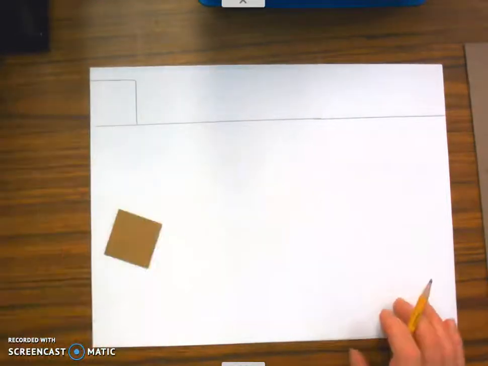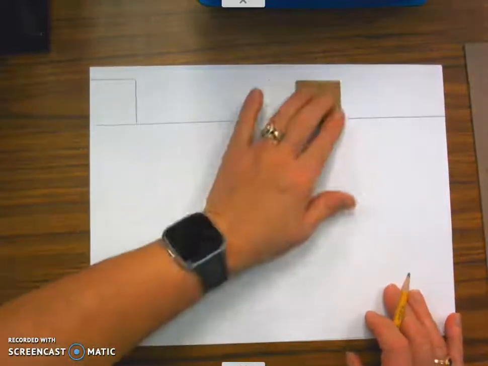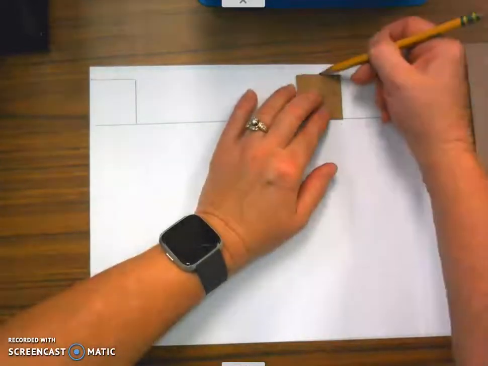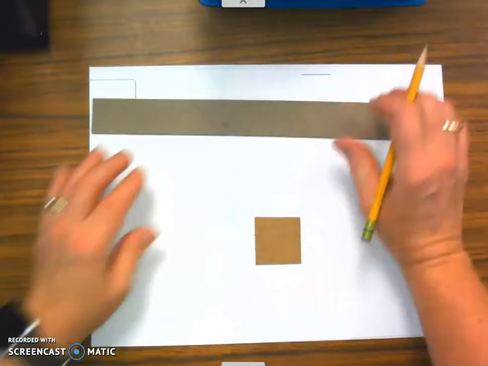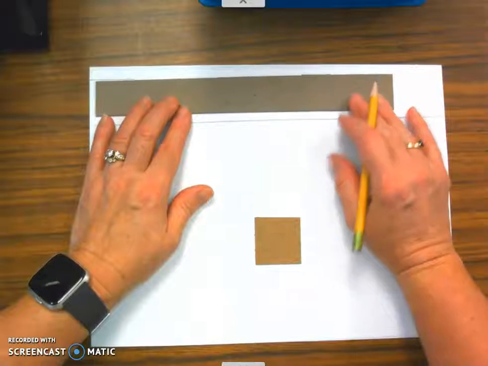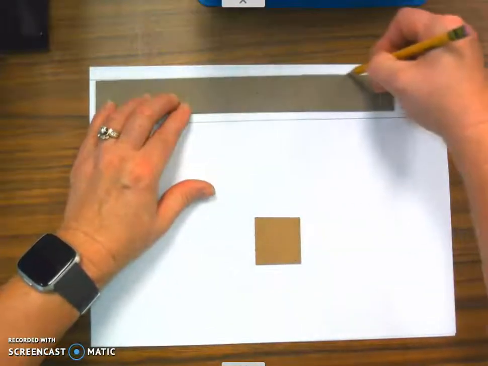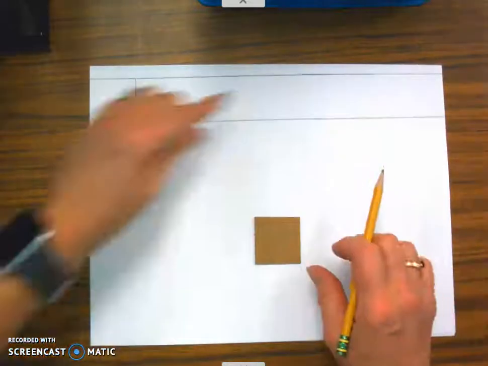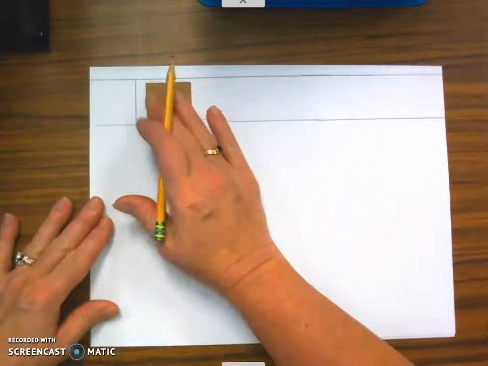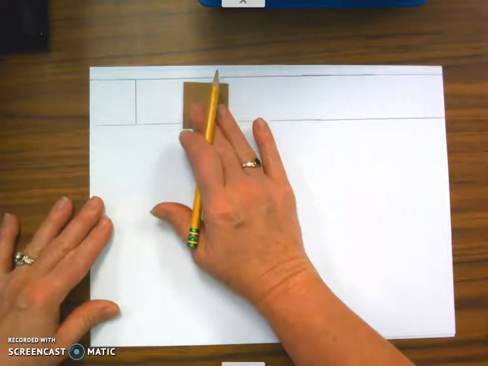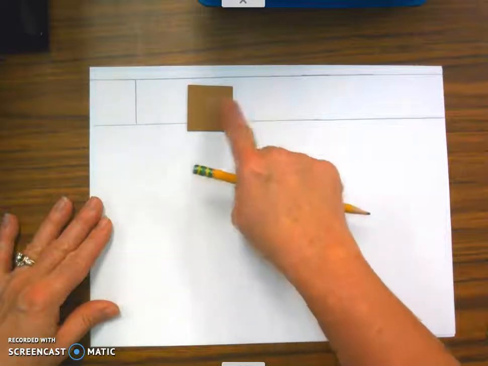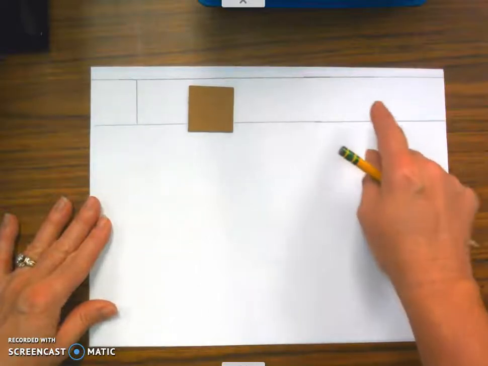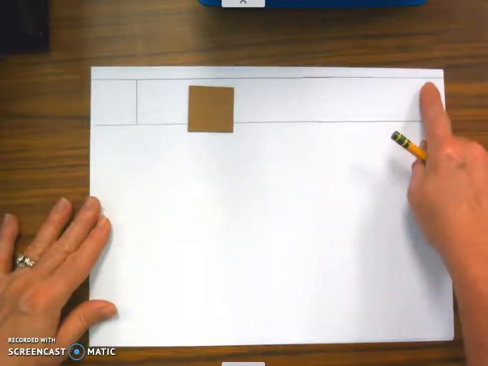To make this look neat, let's do it a quicker way. Let me make myself a line here and hold my ruler all the way across my paper so that I have the perfect even height all the way across. You might move your square up and down, and in your drawing we don't want it to be high, low, high, low. That would look bad. It's bad enough that I'm a little unlevel here.